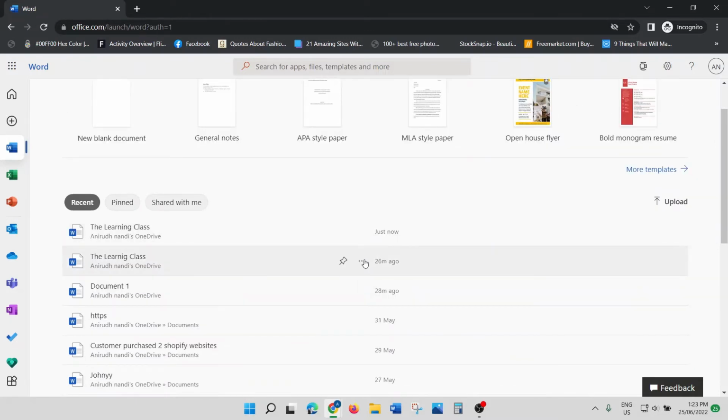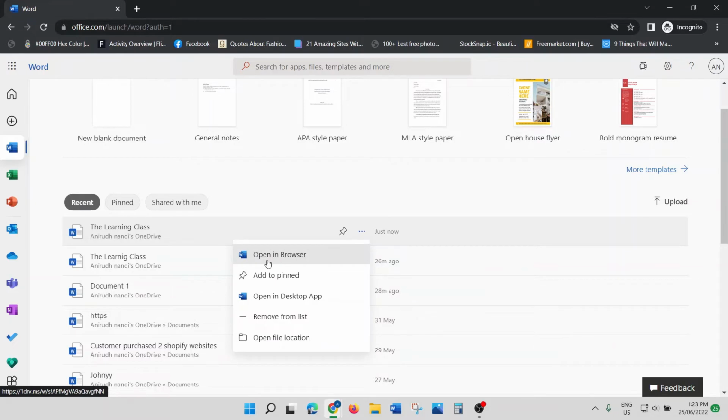I can also click on these three buttons here and I can open this in the browser. I can pin it. I can open in my desktop app. I can remove it. I can open the file location.